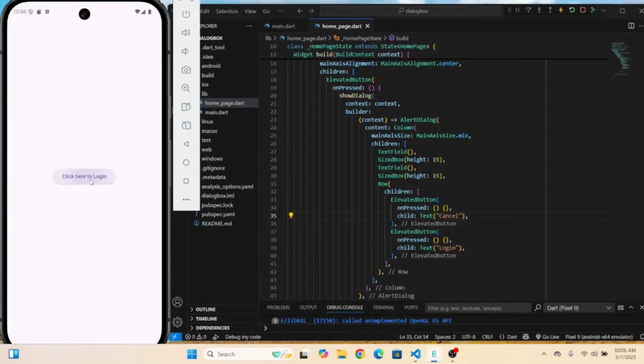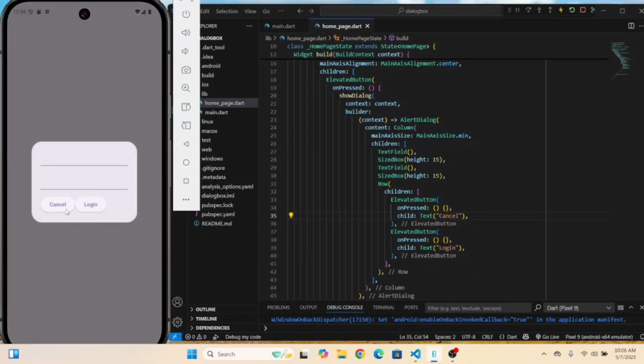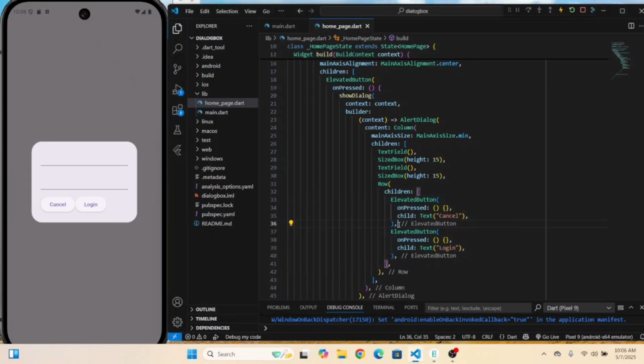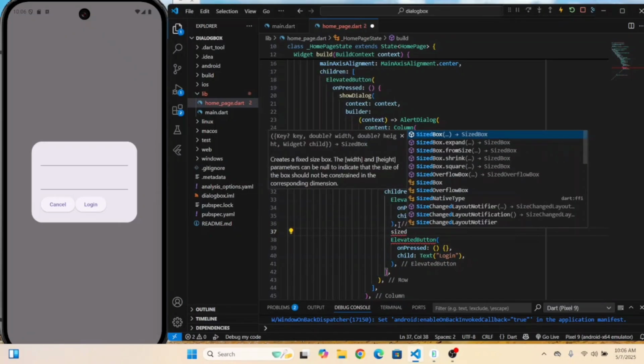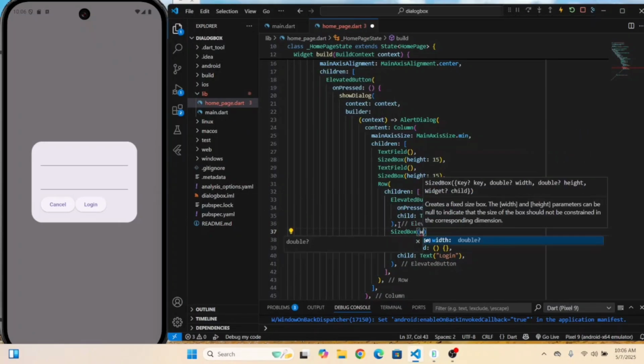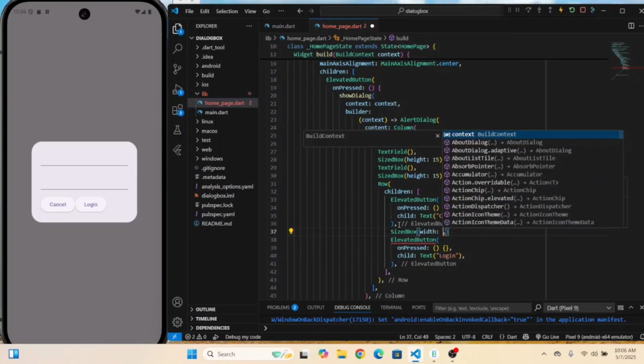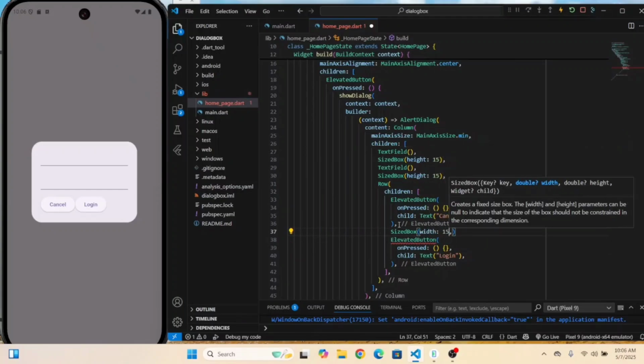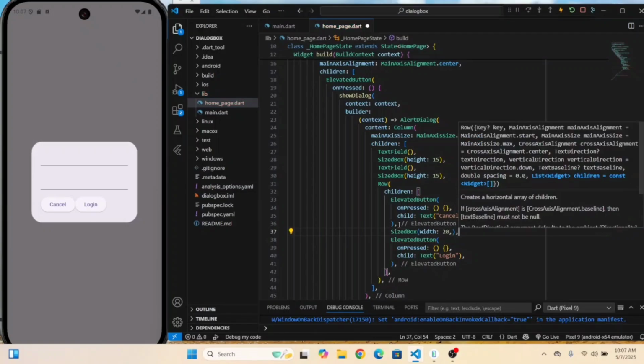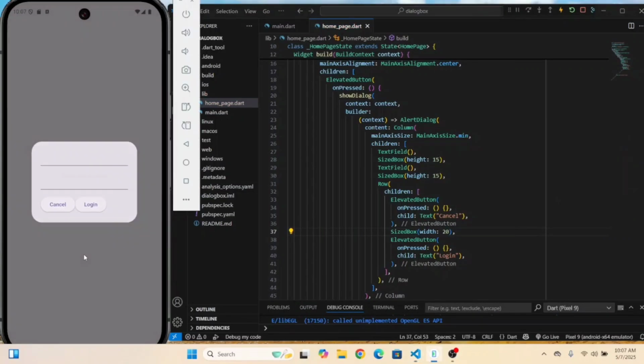Now let's see again, and it will look like this. Now we can give a SizedBox between these, give the width of 50, maybe 20, and let's see how it will look. Now it's looking cool.